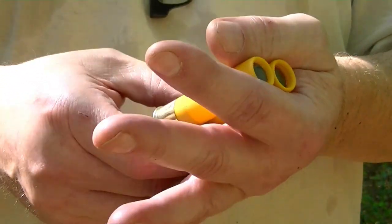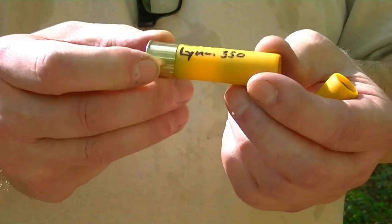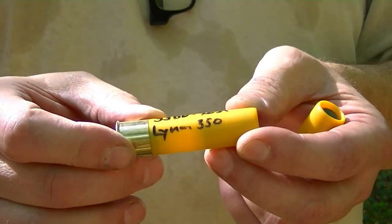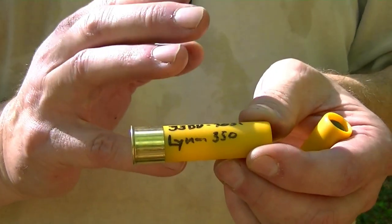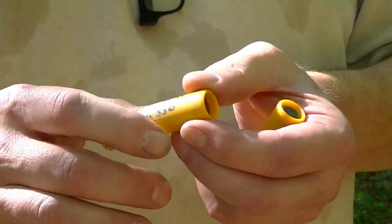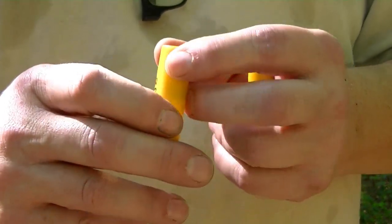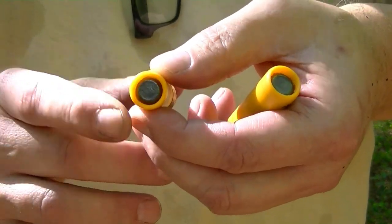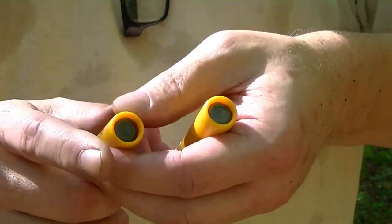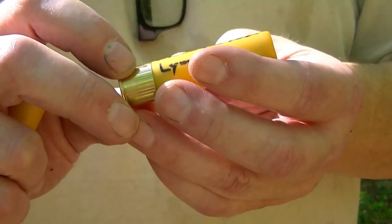All right, fellas and ladies, for the next 6-shot group, I'm going to shoot the top bullseye. We got brand new 3-inch hot primed shells from Ballistic Products, 33 grains of Blue Dot, the Federal 20S1 or the Claybuster equivalent. And we've got the Lyman 350 Sabot. Now, I trimmed the very top, about an 1/8 inch off the tops of the 20S1 wads, so that the roll crimp would center up on these Lyman Sabots. They really center them up nicely. The second 3 shots, we've got 22 of Universal.